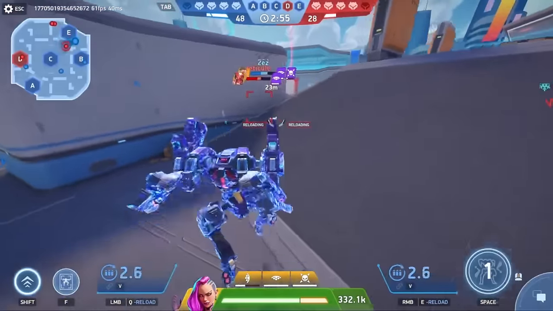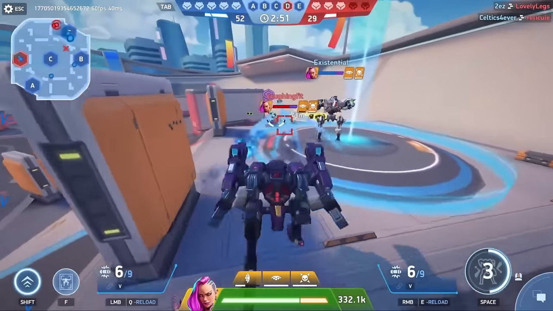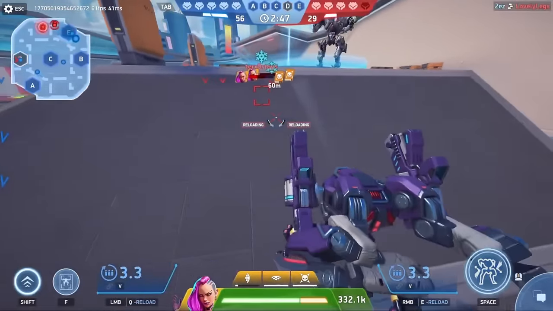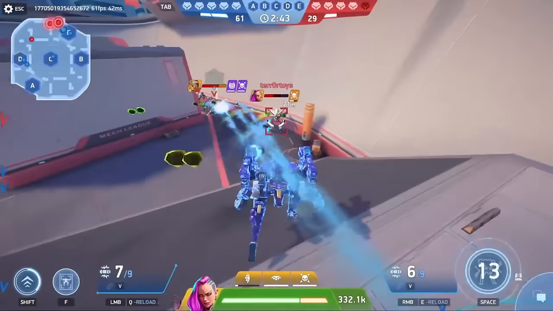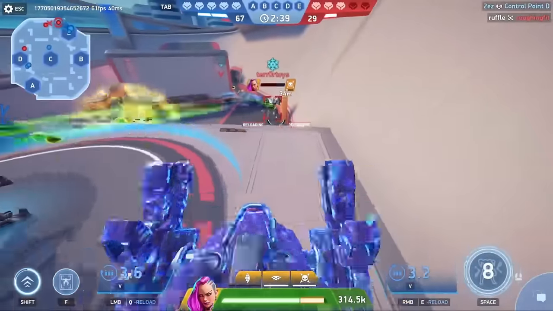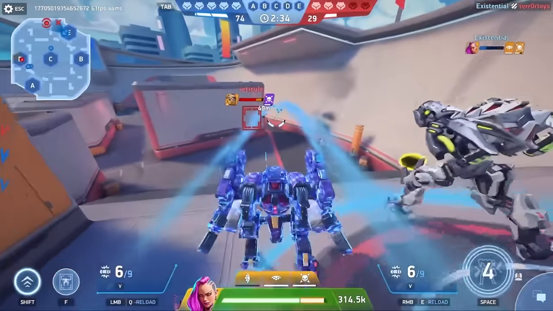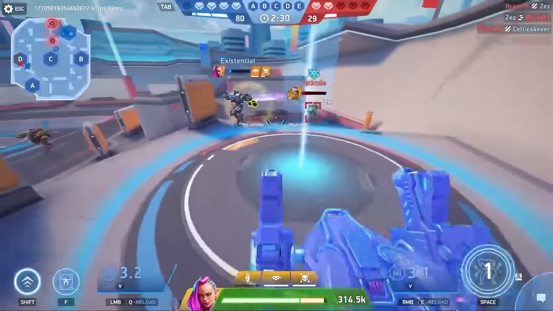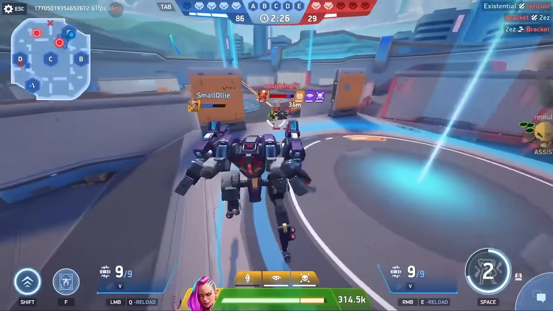My ability duration is gone. I can get a bit of them. Not quite. Can I kill him? No. He's going to be dead though. Oh, come on. He freaking body blocked my last salvo. Which is annoying.